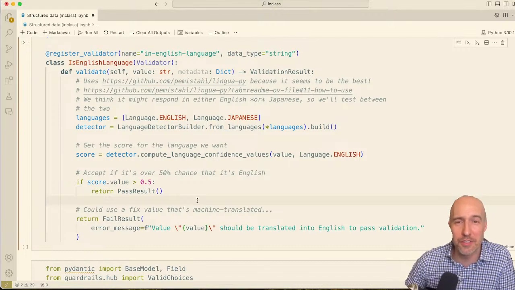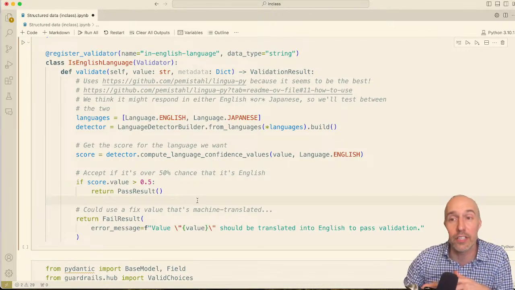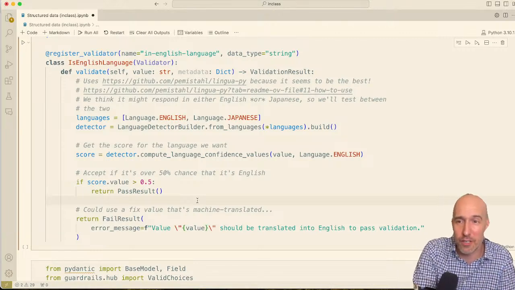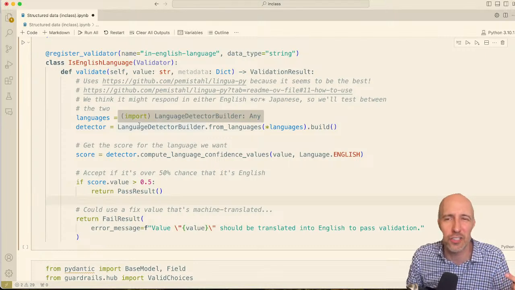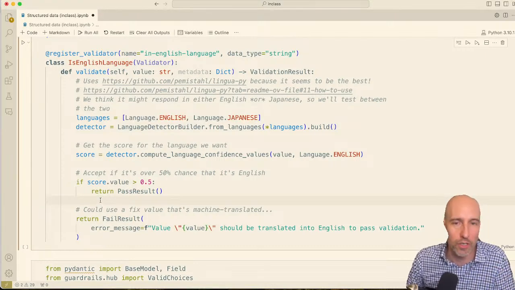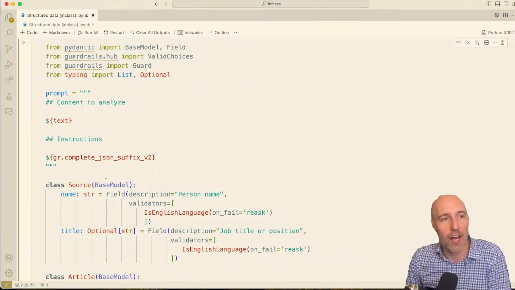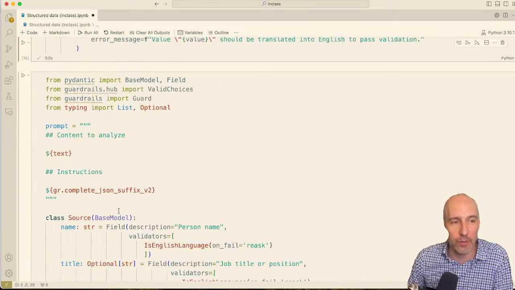They're wonderful. They're great. Their hub is very confusing, but I will be sending out like a very simple write up of how to do this, as opposed to my like much fancier nonsense here. Just a step by step how to use it, because there's not a good one that's specific to what we're doing here. So I wrote a validator here that just pulls in and says, is this the English language?